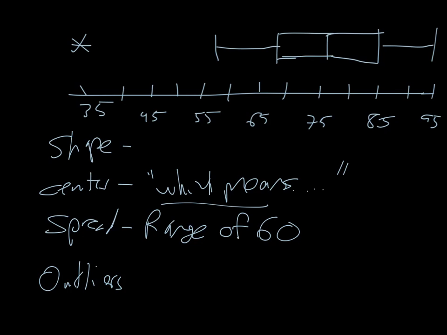So again, back to shape. Actually, you can go back, rewind what I said, and hear what I said about shape and about center. The range of the data is 60, which is from 95 to 35. The middle 50% is from 68 to 84, which has an interquartile range of 24. And as we've already identified, there is one potential outlier, which is the point 35, or the score of 35. So 35 is a considerably lower score on this test than all of the rest of the scores.